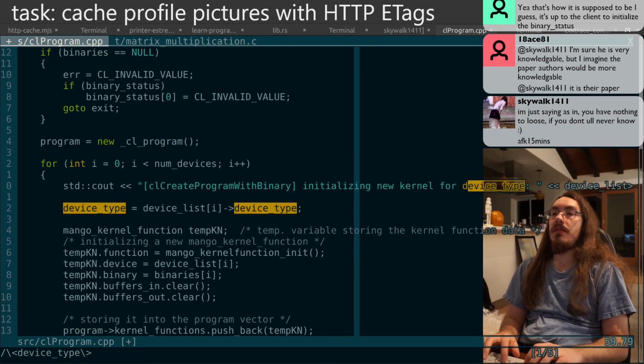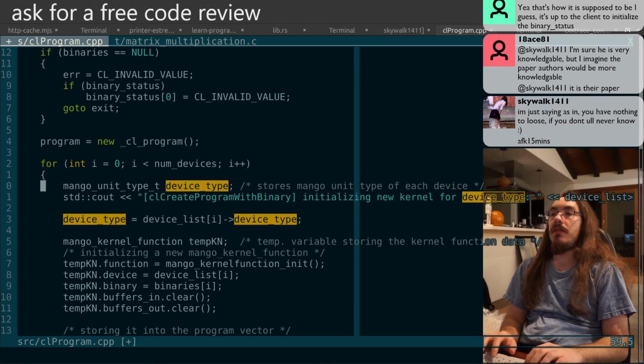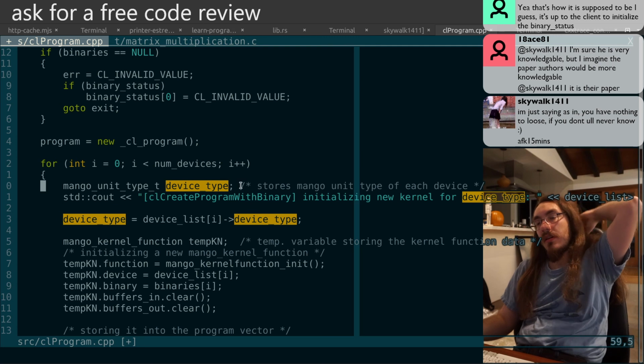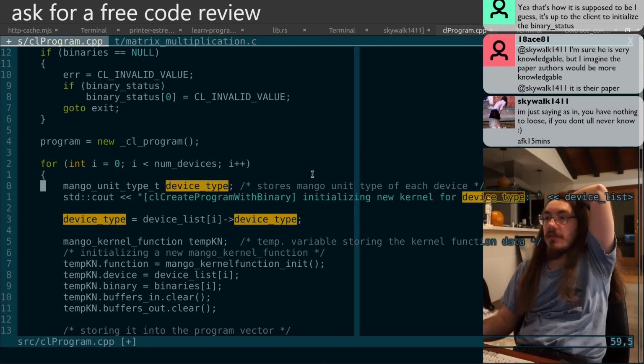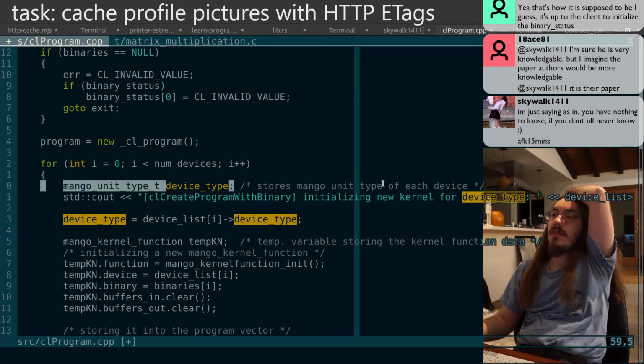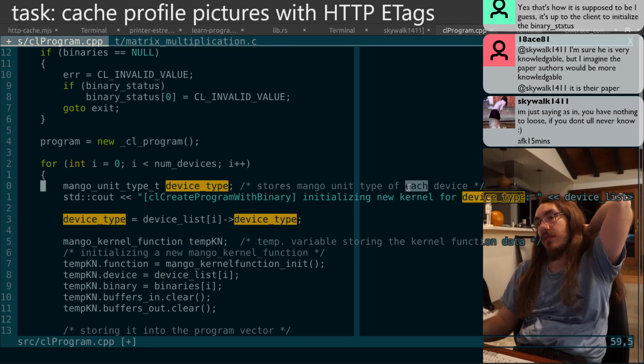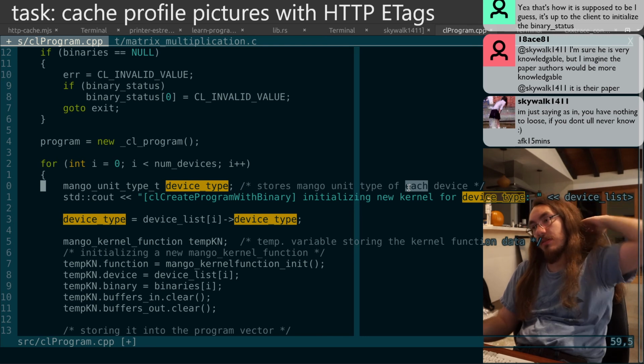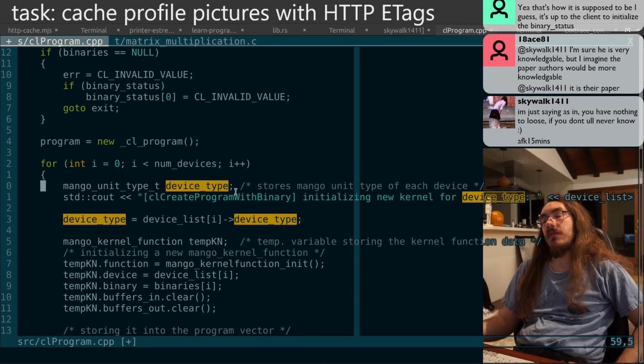I would put that here. Also, this comment is redundant. It says it stores the Mango unit type of each device. Well, that's what it says in the variable name. So this comment is just repeating what the code says. The only thing that's particular is the each. But if you put it inside the loop, then it's obvious that it's each. So you don't need the comment anymore.